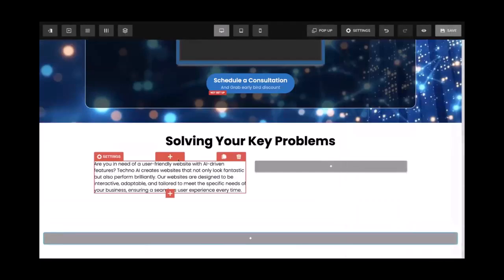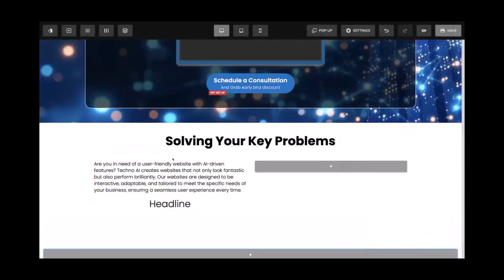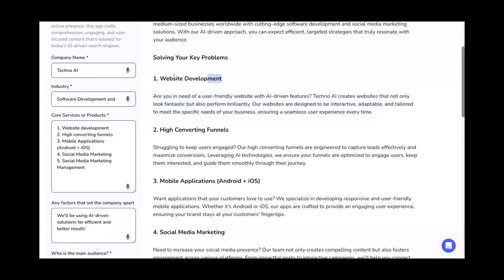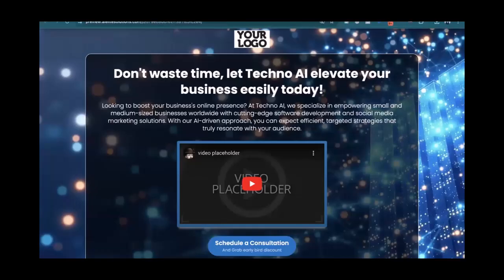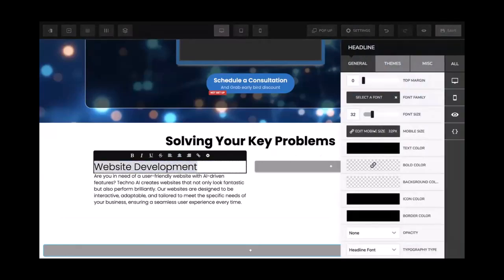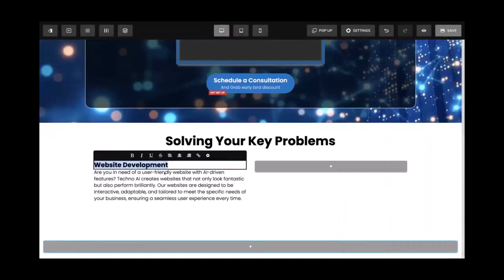Okay, so that's how it looks. And let's add the header as well. Just grab the website development first one and paste it over here. Make it left align, and maybe we can make the font size a little smaller and make it bold.